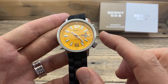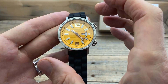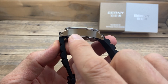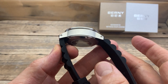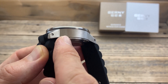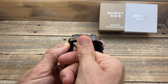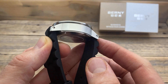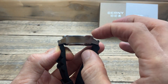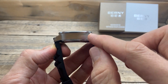I really like this solid bezel and how they've divided it up with this internal line — it makes it look quite interesting and adds a little bit more depth to it. On the sides, we have a vertical brushing, and it's not the best I've ever seen. You'll notice there is a bit of a weird line that comes across — it looks like somebody has smudged it, but it's actually just an inconsistency with the brushing, which is a little bit unfortunate.